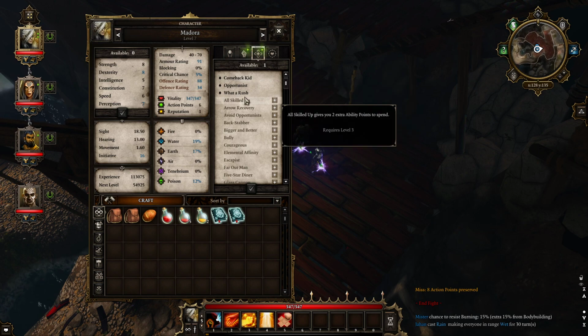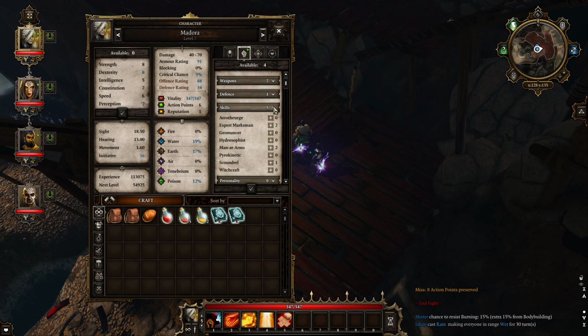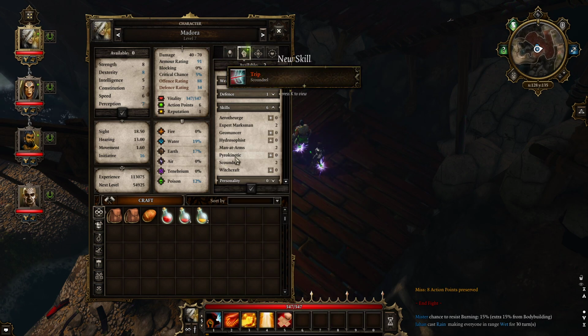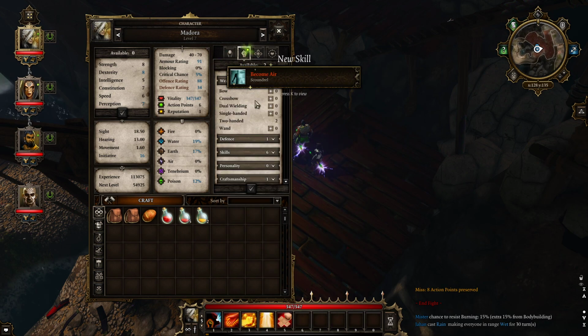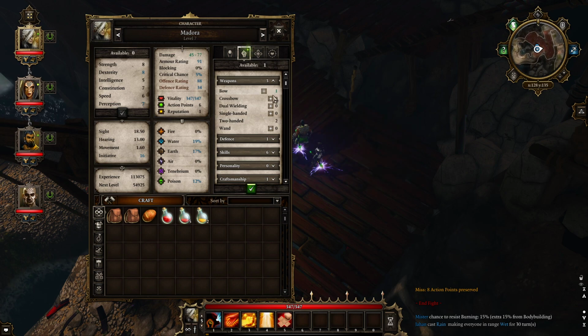Now, Medora will need all skilled up for sure. It's the ability points, which are these. So she needs those for sure. Definitely could use one in Scoundrel, so that I can start advancing her stuff. Especially with those. And I should probably put one into Bow, which will boost her damage, perhaps. Yeah, I should probably do one in Bow. Okay, I'm happy with her for now.